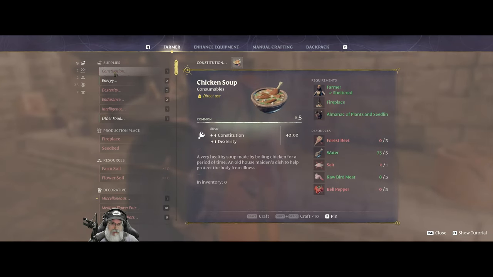Okay. But the chicken soup, good stuff. So we're going to, oh, wait a minute. Hold on. I take that back. We need pepper for chicken soup. I just totally missed that. Okay. So we are going to need to go pick a bunch of bell pepper. All right. So we got that.